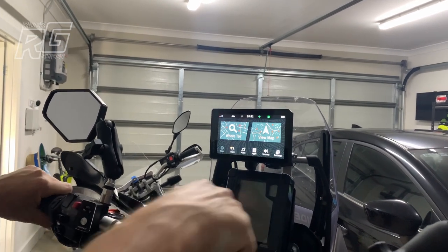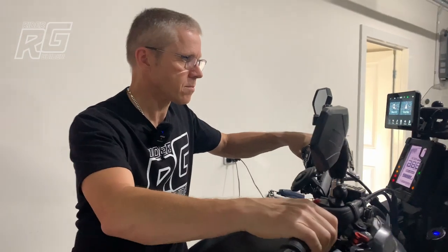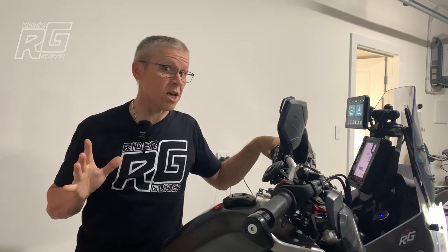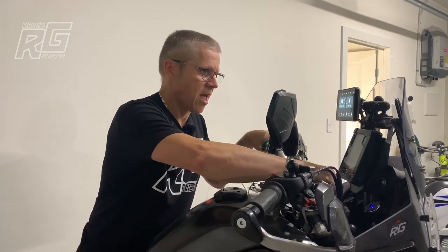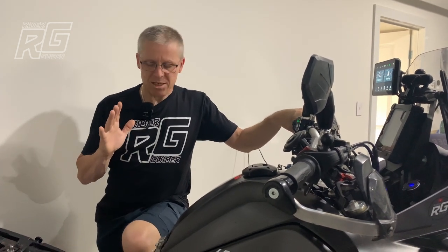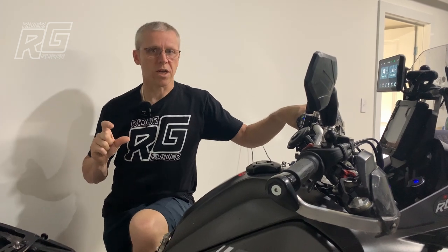So let's get my key. This should give us enough voltage to start the bike. That's pretty special. So that's worked a treat. It's given me a little bit of confidence. I'm going to flick it off so I don't give us all carbon monoxide poisoning. That's gold. So that proves to me that the circuitry is working on the battery.